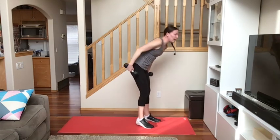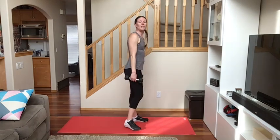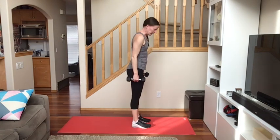We are going to do reverse lunge bicep curl, so combining those two things. Then we are going to hold a V-sit for 30 seconds for our core. I will show you how to do these things, and then we will get started. So, a reverse lunge bicep curl, combining those two things. We're going to start with your reverse lunge. That'll be the first thing that I show you.